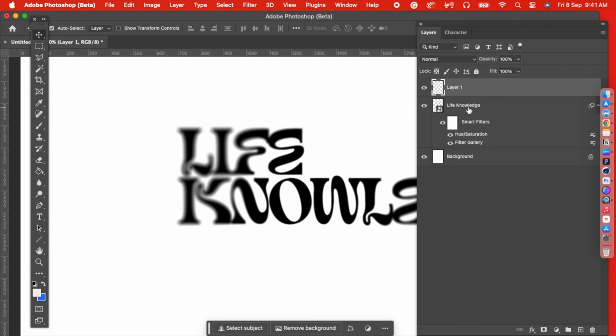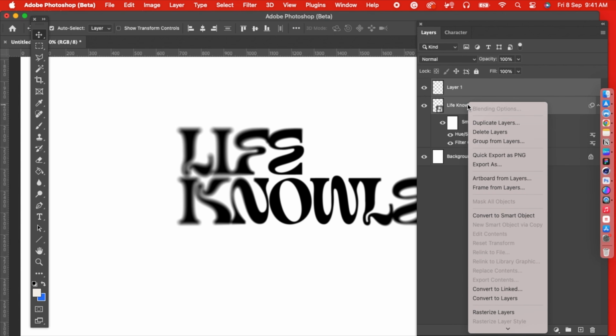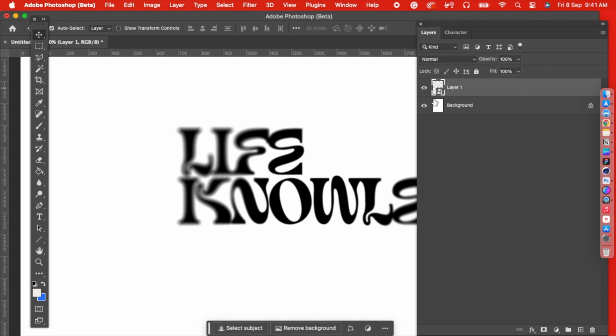I'll create an empty layer. I'll select these two and then convert that to a smart object. So again, I don't want that to actually tag. So we have the text like this. Now, the next thing that we have to do is to add a texture to it to add that effect, right?